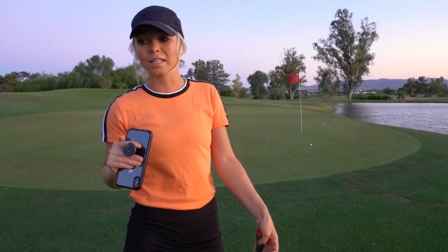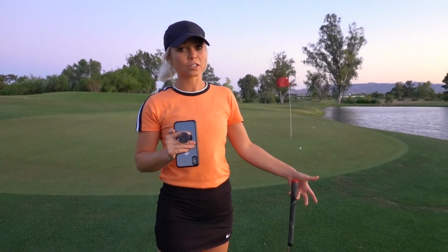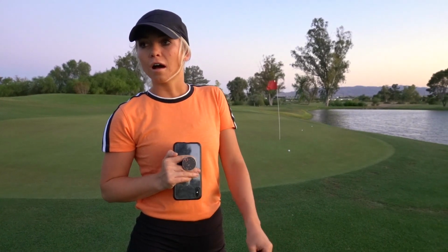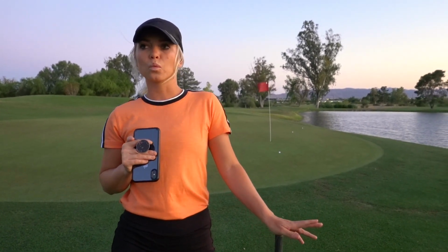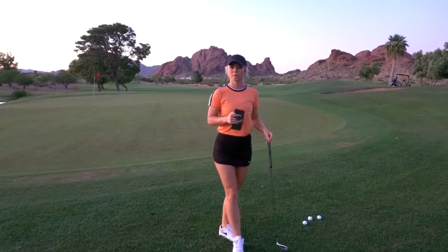This is a really tough chip. That's a short-sided chip that I would have left myself with here. But that's just something that you kind of have to feel out, figure out for yourself, and what shot you like to play the most.